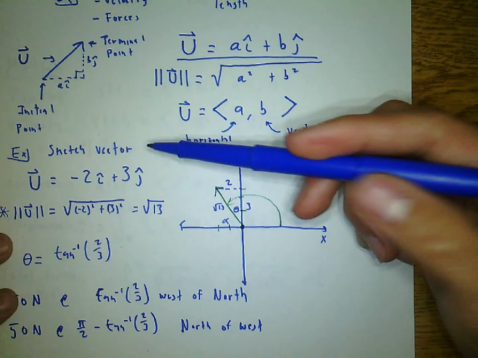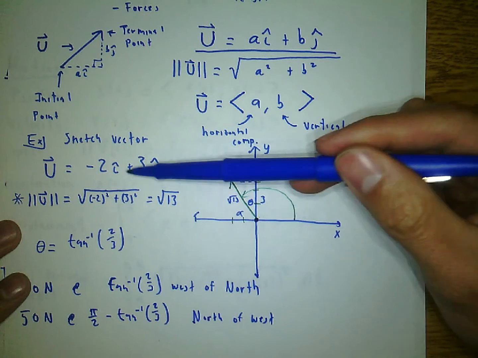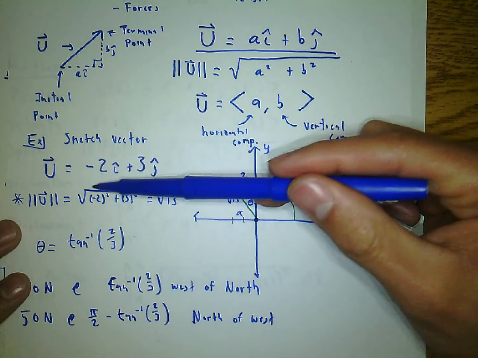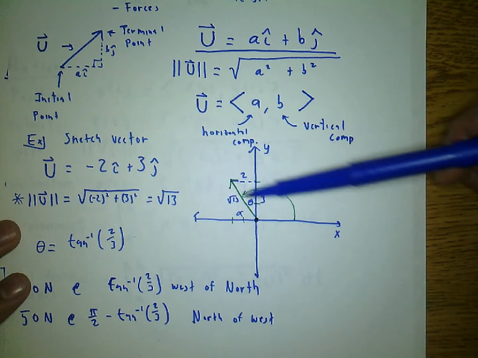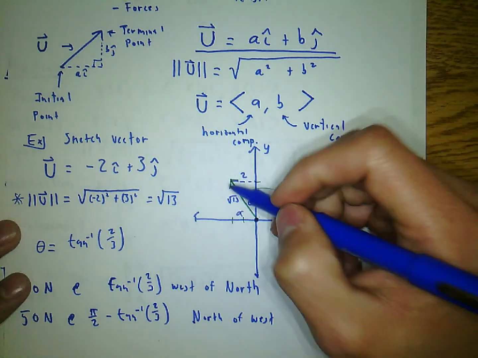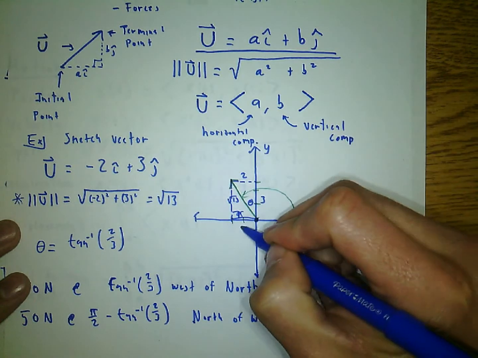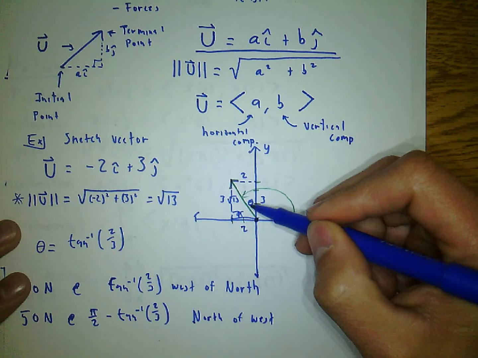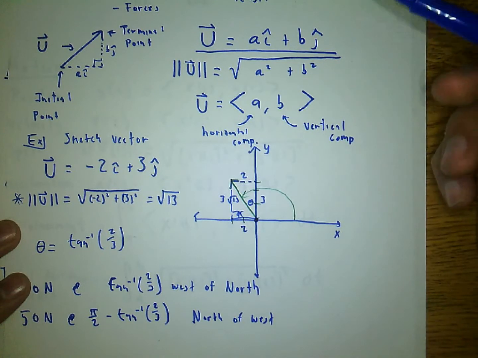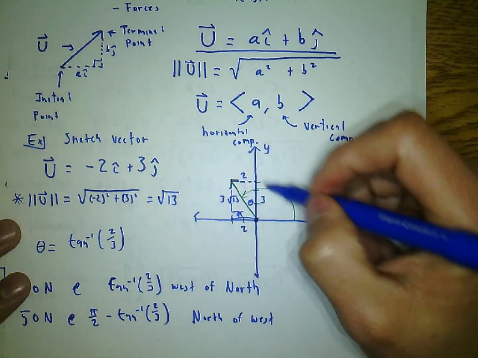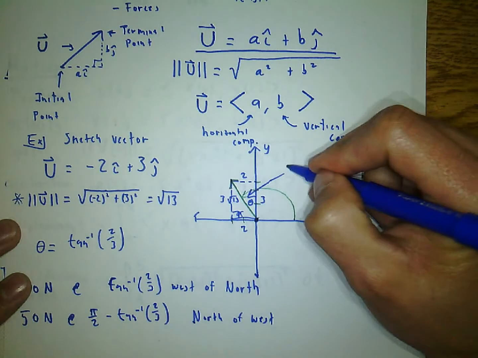If I gave you a vector, you sketch it out by going whatever units; in this case we went 2 left and 3 up. That creates an arrow, and with that arrow you can create a triangle, specifically a right triangle. Yes? And then we call this 2 and this 3. So magnitude, which is what speed is, speed is the magnitude of velocity. What I'm saying is that this right here is the velocity vector.